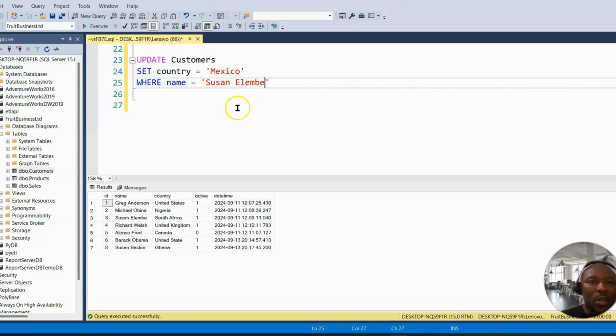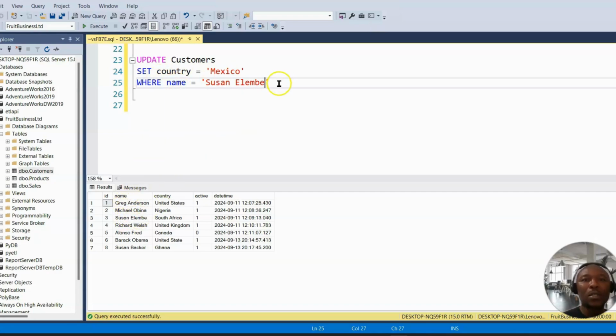Okay, so what we are trying to do here now is change Susan's country. Susan is from South Africa. So what we have instructed the engine to do is to update the customers table and set country to Mexico, where the name equals Susan Elembe.